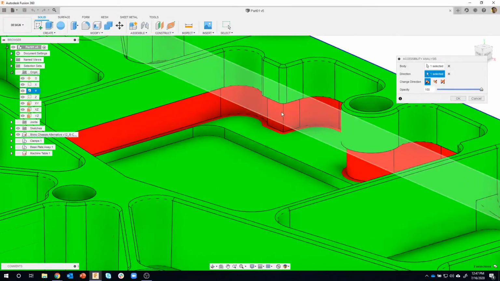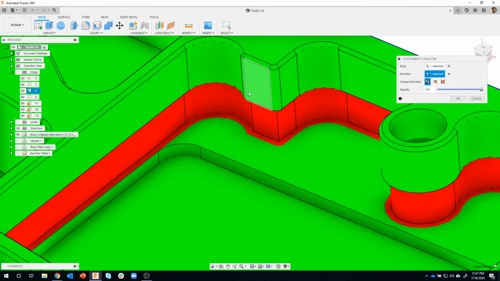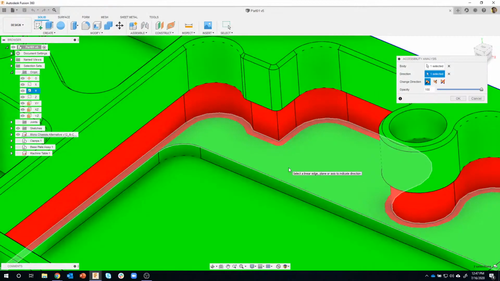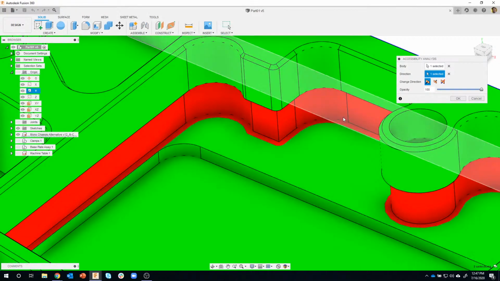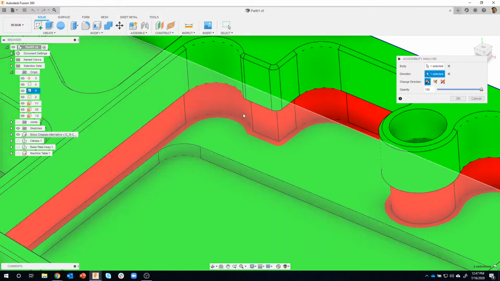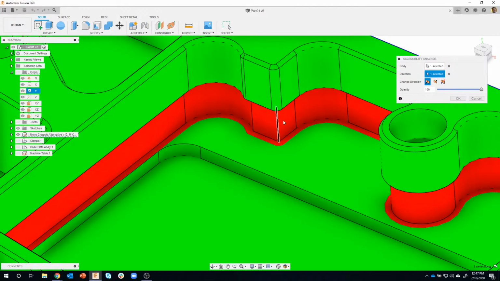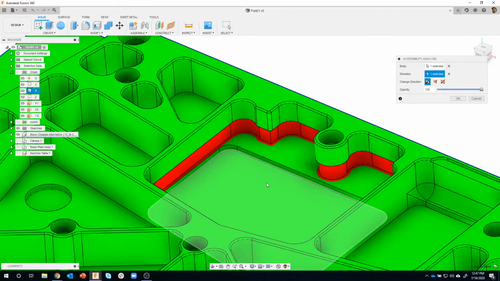And sure enough, there's an undercut, like a shelf that goes all the way in here. So he couldn't use just a regular 1/2" end mill to machine this. He'd have to have a custom tool, like a T-slot cutter or something like that. I'm not sure. Angelo would be the one to answer that. He'd have to have a custom tool made to machine this particular area, and now he knows that he would have to do that. The thing I like is you can almost see this little shadow, this little red. It's actually showing you almost like a projection of these faces coming down. So that's the area that he would not be able to machine.